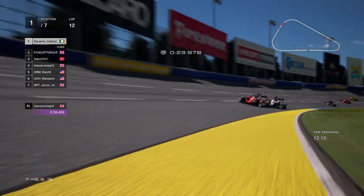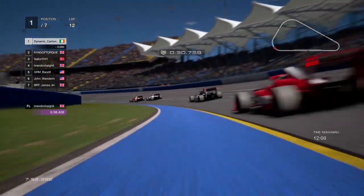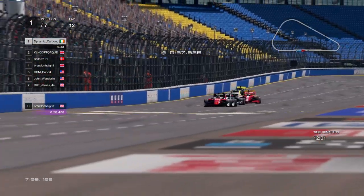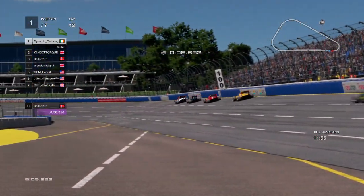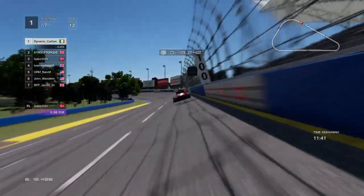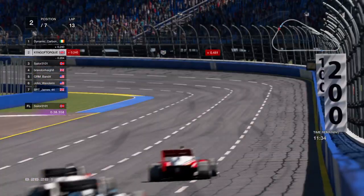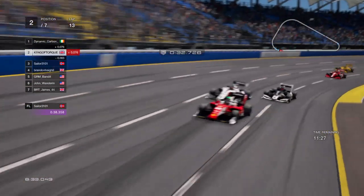But it seemed like Brandon gained that purple lap mainly through the last little sector. You see it's gone down by 2/10. And coming up to the line, so King really helping his teammate along to try and get that fastest lap. It's not quite enough, it's a personal best. But now fastest lap has been set by Sailor with a 38.358. Using the overtake as well as Carbon. These cars should be okay for fuel, I would think. I mean, they were for the last race, so no doubt they'll be fine for this one.